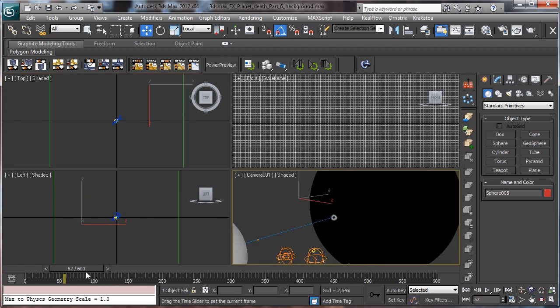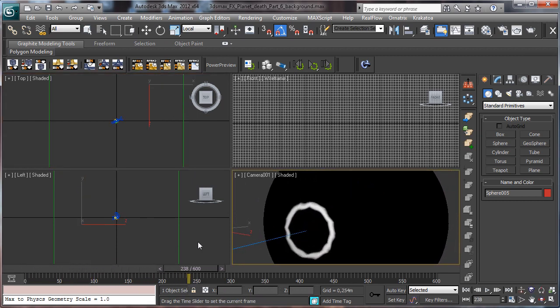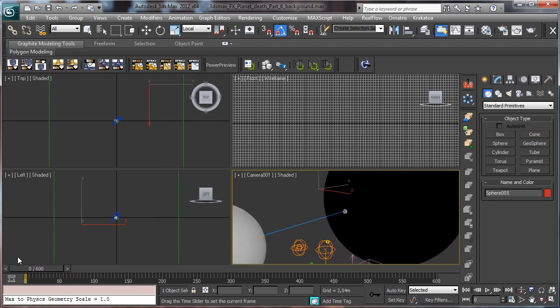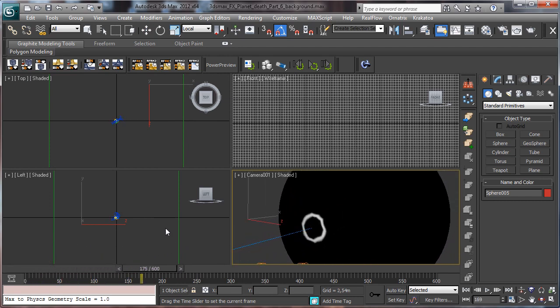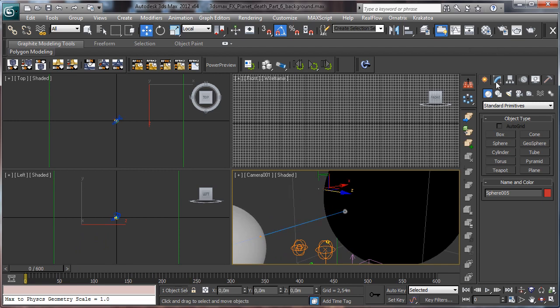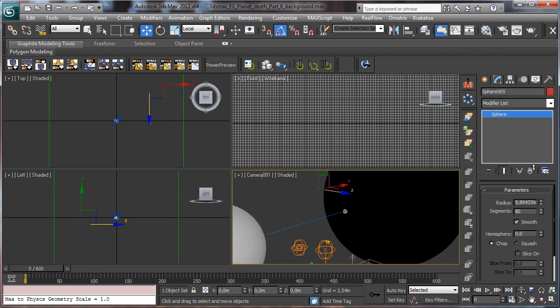Let's try to see. We are moving, so the sun will go over there. Let's make it a little bit bigger because we need to track it. Let's render.